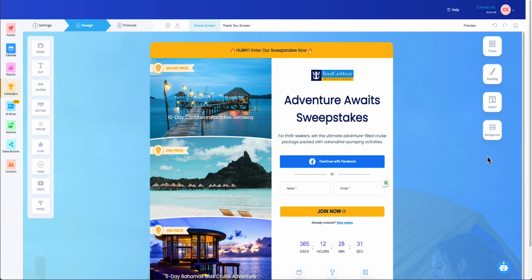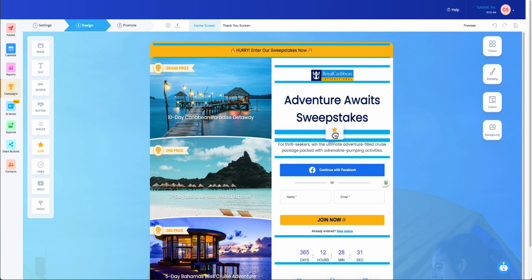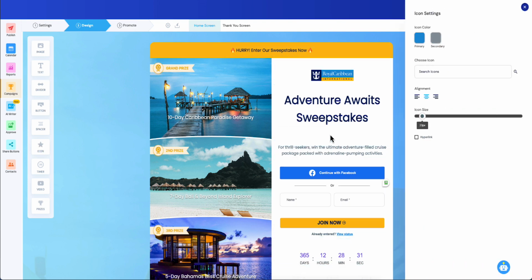These are more of the global settings. That's why I like to start on the right. And then I move over to the elements. This is a list of elements that you can add to the campaign by dragging and dropping. So when you hover over an element, it shows you, see the blue pulsing lights or lines over on the right side? It's showing me where I can drop this particular type of element. So if I want to add an image or if I want to add text, I can simply drag it over. For example, I want to add an icon over here between sweepstakes and the description.